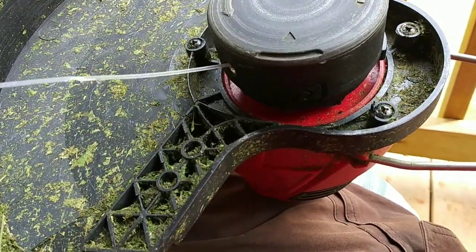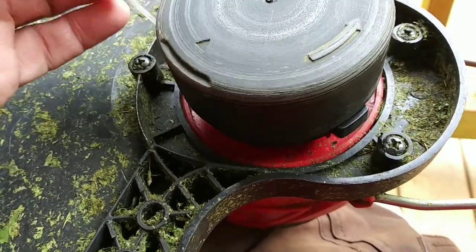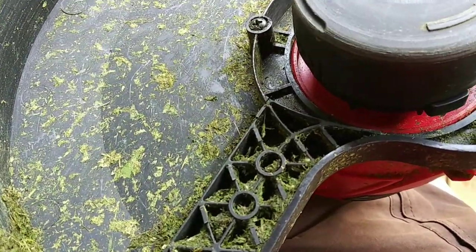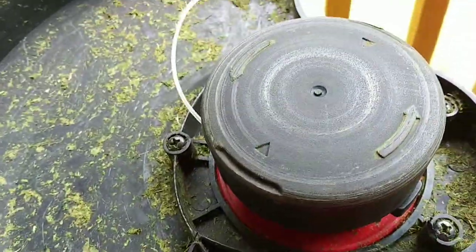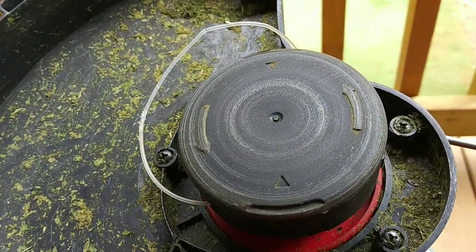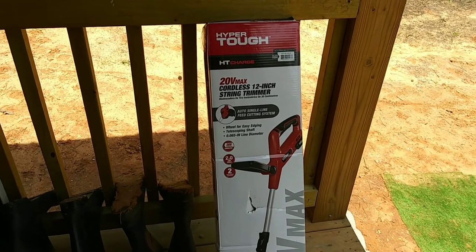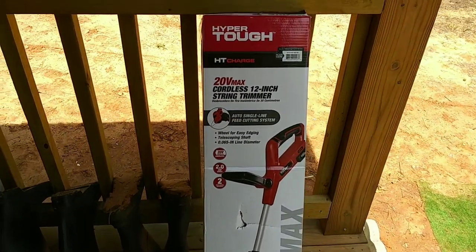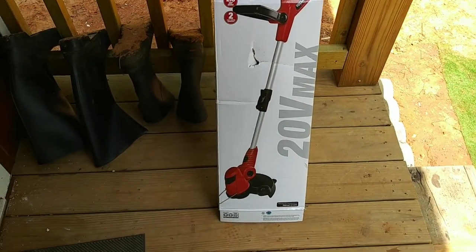I wasn't actually out of wire. There's plenty left in there, but what's happening is it's getting wrapped up around the bottom and then snapping. I don't know how to make that stop happening, so I guess I'm going to read the instructions. Mr. Lucas tried to figure it out with me and it just kept doing the same thing. I did get it fixed — it seems like the line was just pulled out too long. You don't need a whole lot. This is the model I got — it was $58 at Walmart and it is not a heavy-duty cutter. It's good for light-duty jobs, and it's something I can lift, so that's kind of cool.